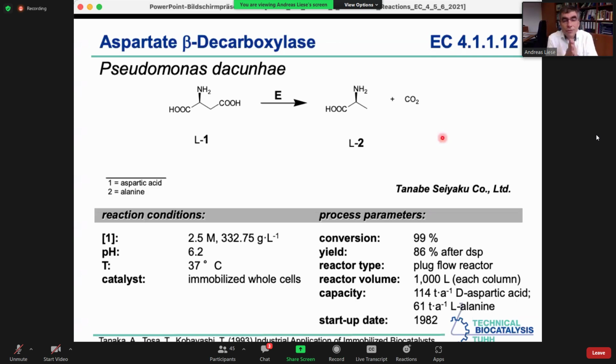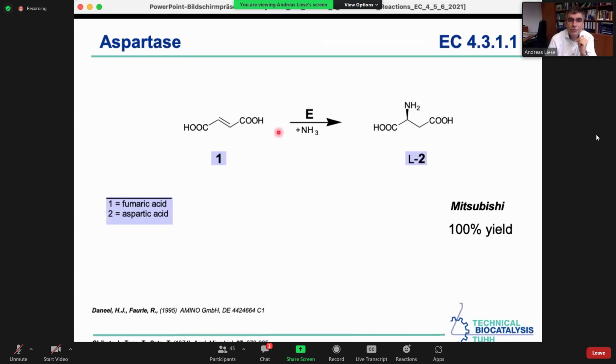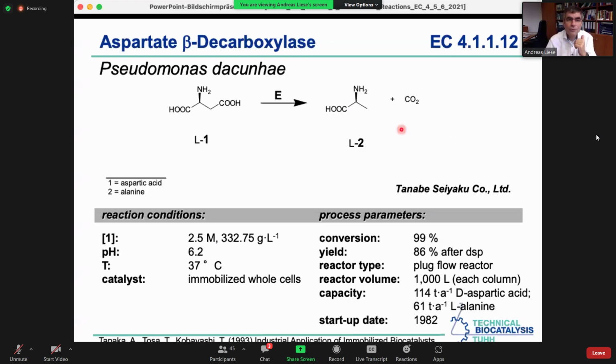Yeah, and then this opened up thinking about decarboxylases. And as the name already says, decarboxylases are enzymes that split off carbon dioxide. So here's a 1 to 2 reaction. Beforehand, we had a 2 to 1 reaction. And now we're splitting something off. So it's a 1 to 2 reaction. And we're just splitting off carbon dioxide. And so that's the action of the decarboxylases.